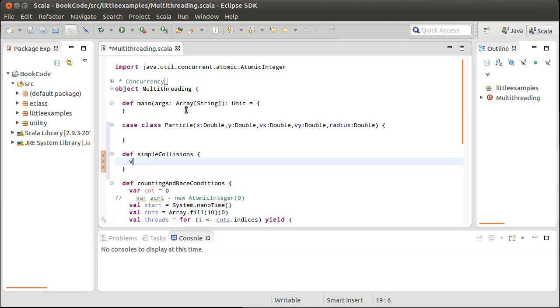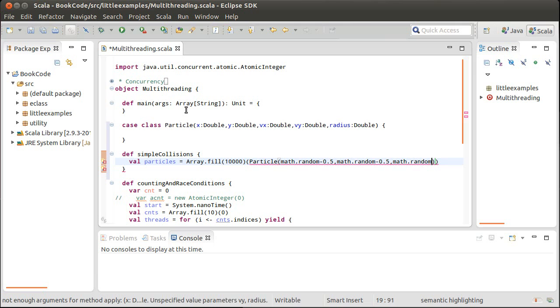And so what I want to do is, first I want to make some particles. I'll make an array that has 10,000 particles, and the particles will be located at math.random minus 0.5, comma, math.random minus 0.5.